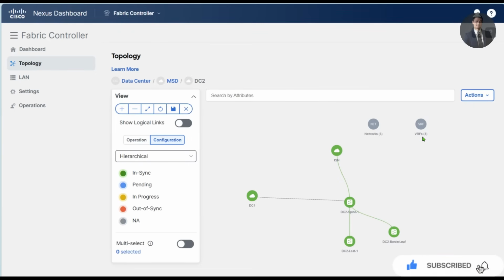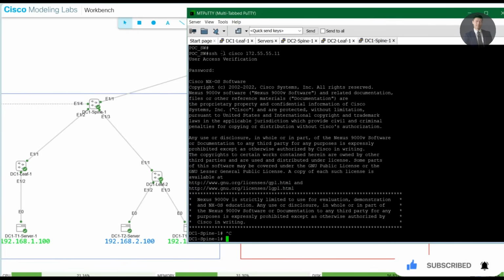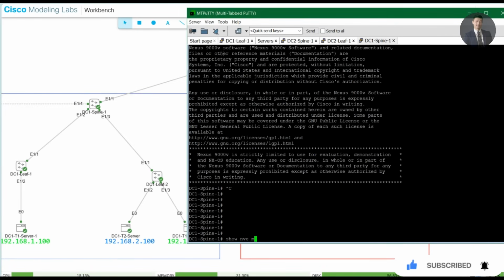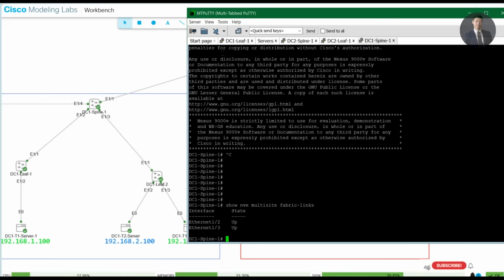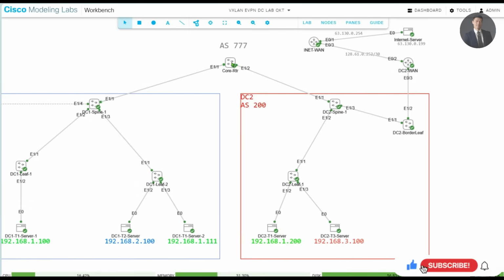Okay, go to DC1 spine. From DC1 spine's perspective, we show NVE multi-site fabric links, 2 fabric links to my leaves, right? On my interfaces 1/2, 1/3. Then show NVE multi-site DCI links is 1 to my core router, right?